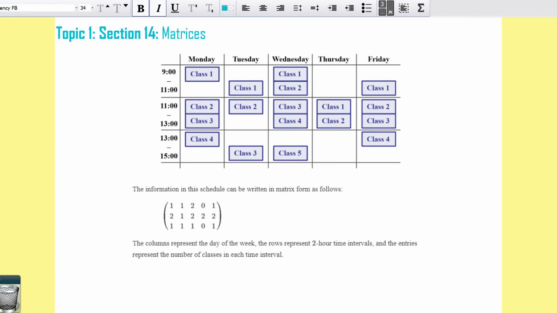So, here we have our schedule. Monday, Tuesday, Wednesday, Thursday, Friday, right? That's these columns. The columns represent the day of the week, and the rows represent the time slots. So we've got morning, afternoon, late afternoon. Here, the data entry is how many classes there are. One class, two classes, one class; 1, 2, 1; one class, one class, one class; 2, 2, 1. See how it follows that column. Okay. So that's just another way of organizing schedule information, right?